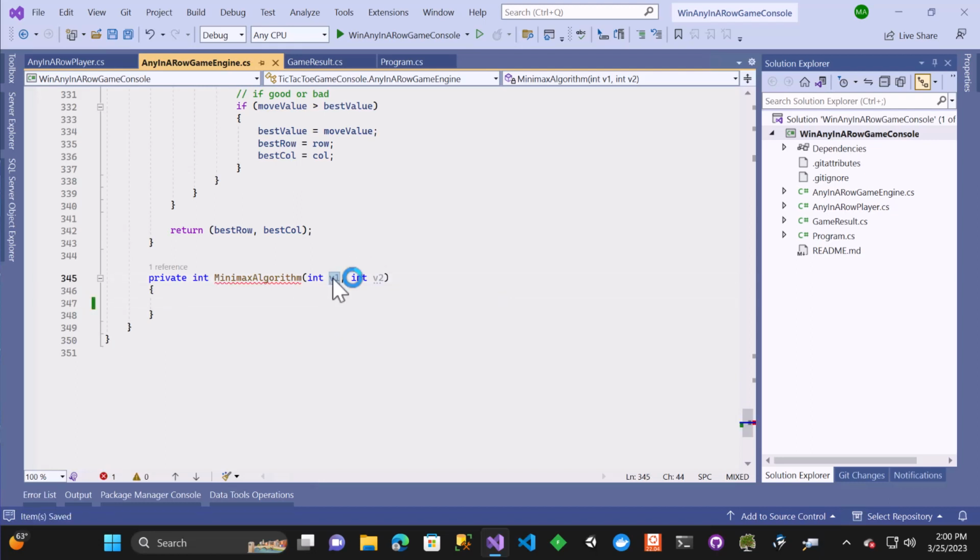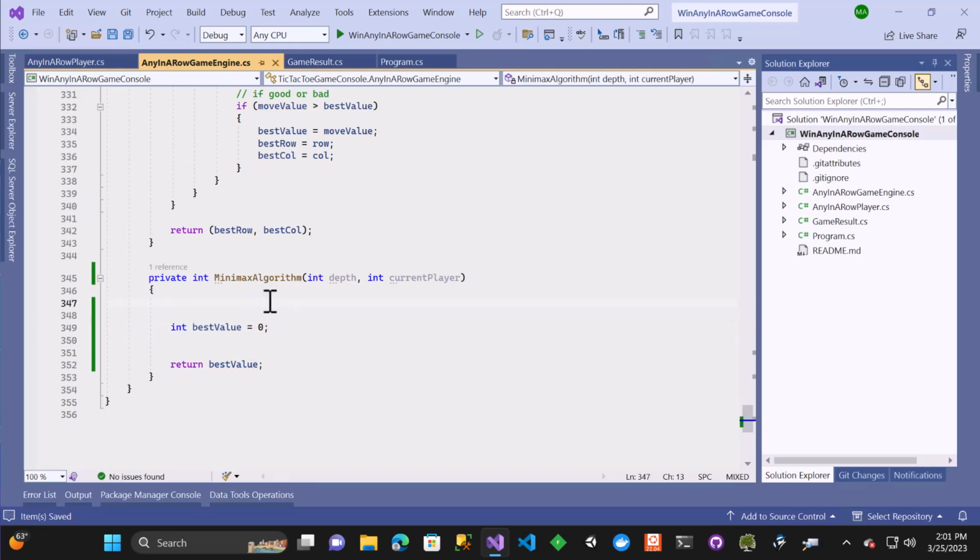So this is actually not V1. Let's actually call this depth. And then this one is going to be the current player, right? And now it also expects a value to be passed. So right now, let's just create an int and call this best value, and use this to return so that we don't see any errors. Of course it says it's not initialized, so let's just do that. So there we go.